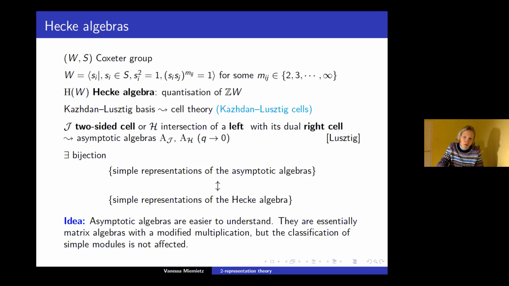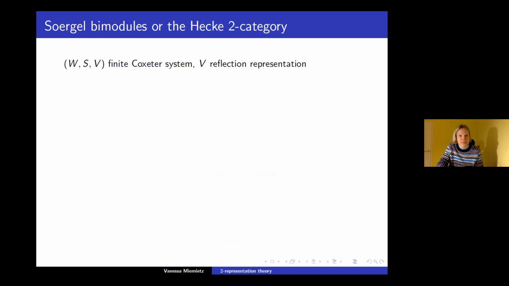Okay, so now we want to, and essentially we can, the thing is that all of that has been more or less categorified. So what are these Soergel bimodules? Now I will stick to a finite Coxeter system with a reflection representation, because outside finite Coxeter type we can't say anything yet, just like we can't say anything outside the complex numbers, which is why I let R be the coinvariant algebra over the complex numbers.